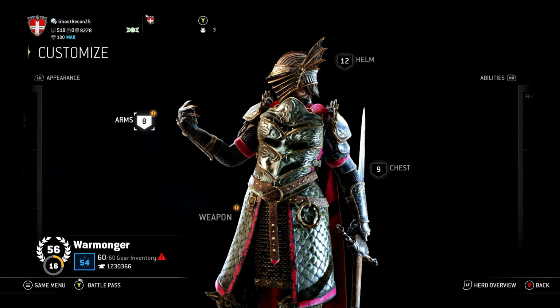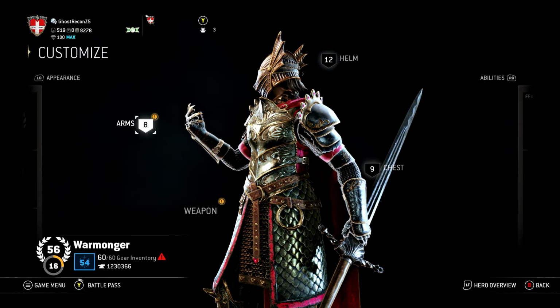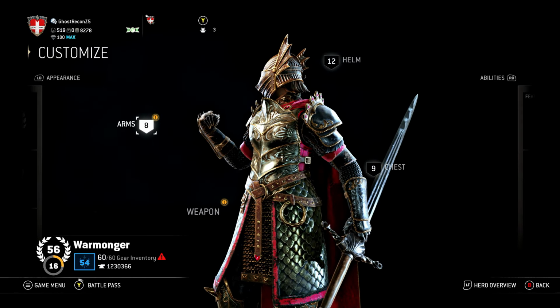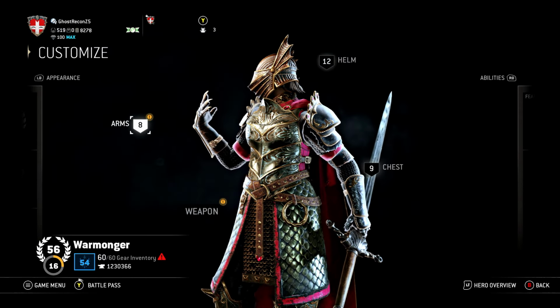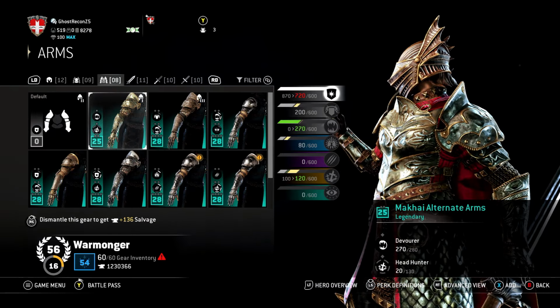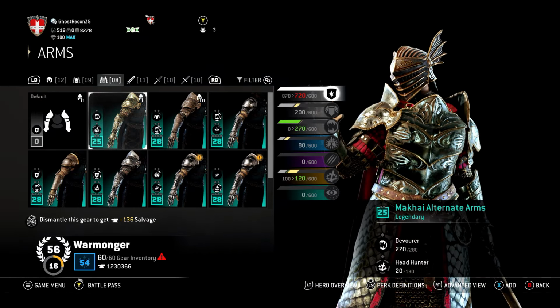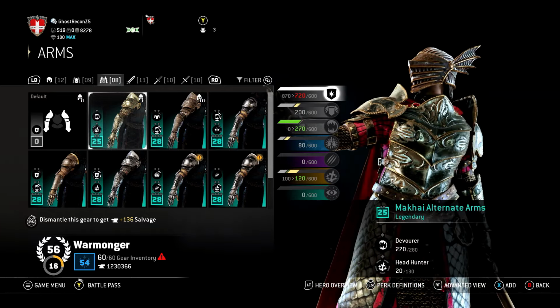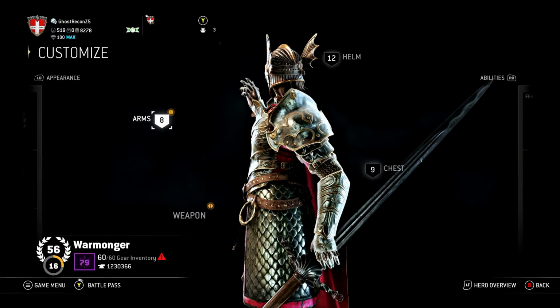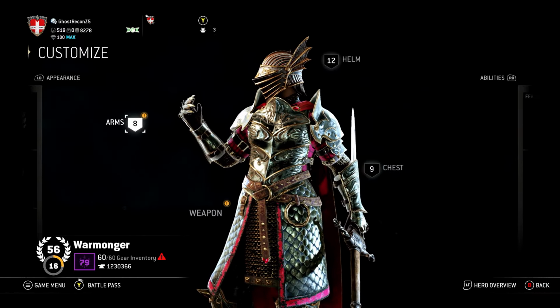But if you do get it and then you change your mind about something else, that's good because you could make changes later on. You're not really stuck by anything, right? So for the arms, I'm gonna choose these. It's the same set as the chest piece because it just looks well made. So it looks really good together.